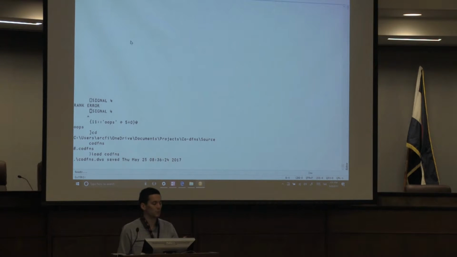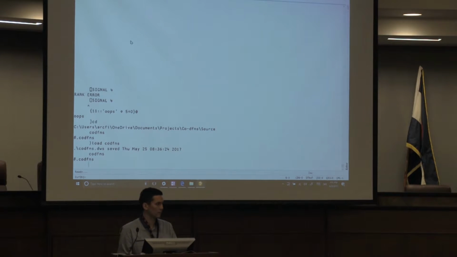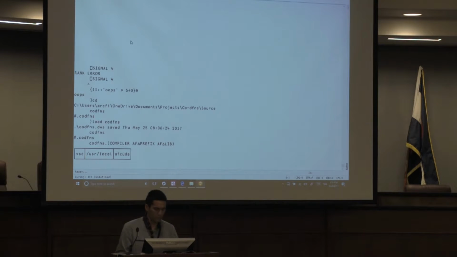Something like this, assuming that you're in the right path, it'll load based on your current path. Once you have that, you're going to need to configure it for your system. There are a set of variables, including the compiler you're going to use. So there are these 3 variables that you want to set.